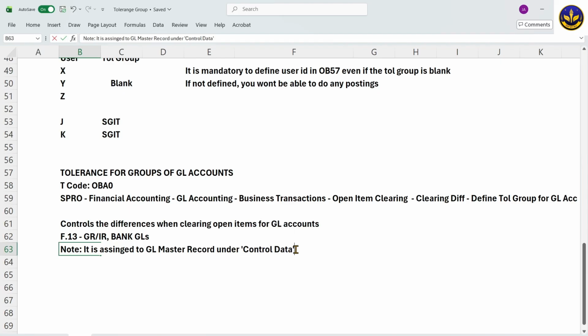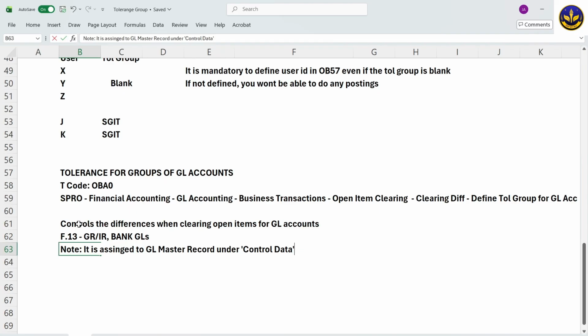One more thing you have to remember here. Let's suppose we gave the company code and kept the tolerance group for the GL account blank. What would happen? All the GLs maintained in that specific company code would have the tolerance limits applied which are defined under that blank tolerance group for GL accounts. So in that scenario, there won't be any need to define a tolerance group under the GL master data, under the control data tab, because that would automatically be blank and all the settings of that blank tolerance group of GL accounts would be applicable. I hope it is clear to you.